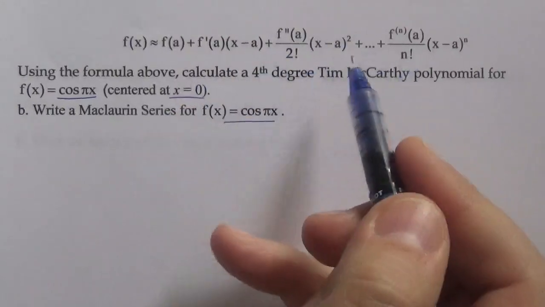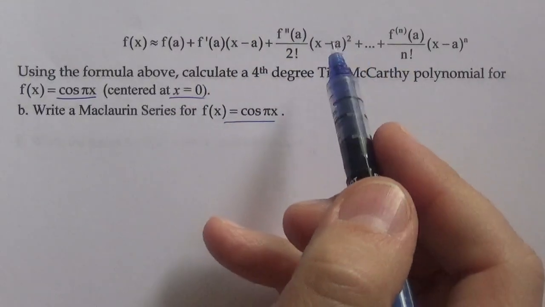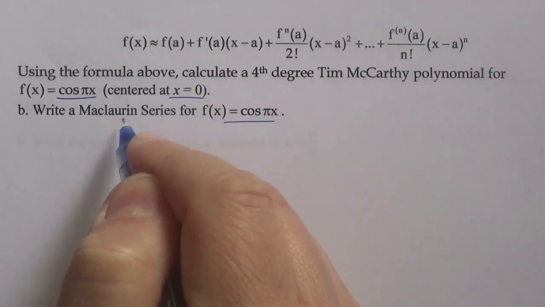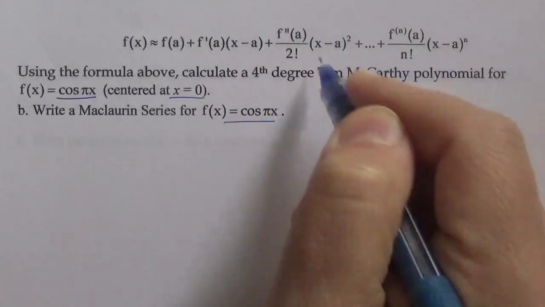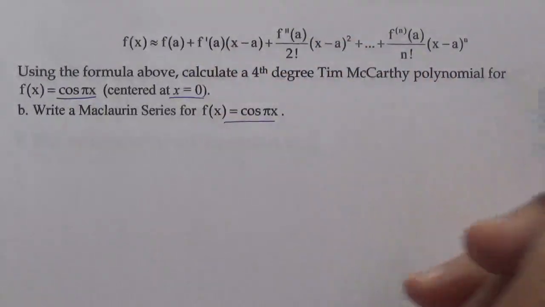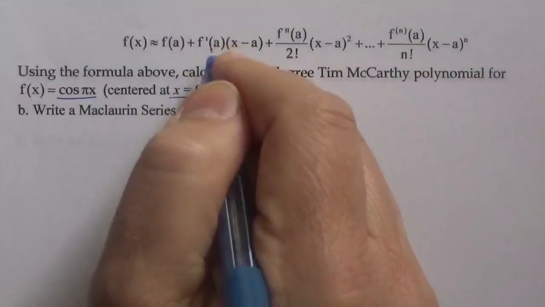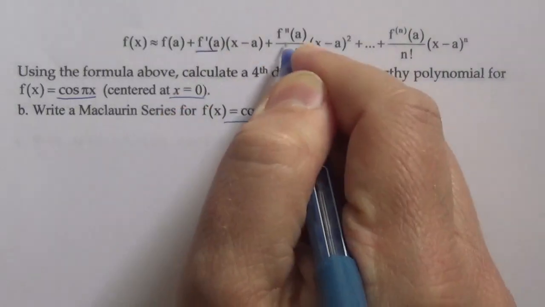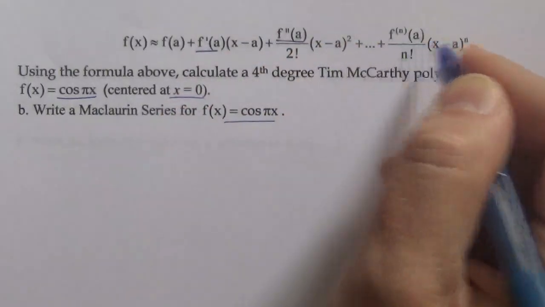So this thing up here is the general form of a Taylor series. The difference between Taylor and Maclaurin is that in Maclaurin, all these a's are 0. I just write them there in every problem, and I would just memorize this or keep it handy for when you take the AP exam. So it's all based on derivatives, right? First derivative, second derivative, the nth derivative.